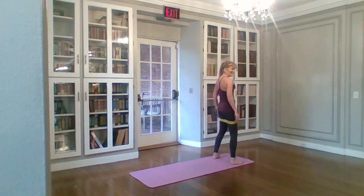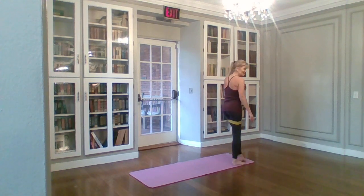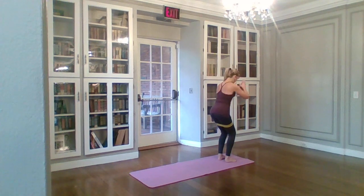Shake it out. I know. The loop band, it's a challenge. Okay. Hands clasped, bend both knees. Now, right now, in this position, my core is pulling in. My tail is driving long. I don't have this big arch, right?